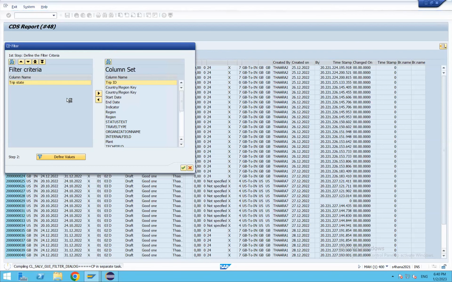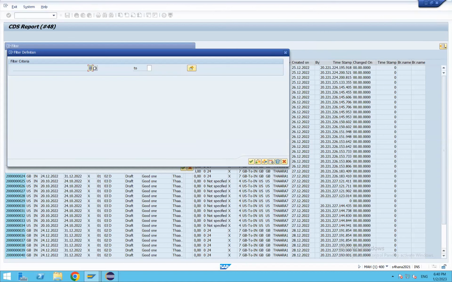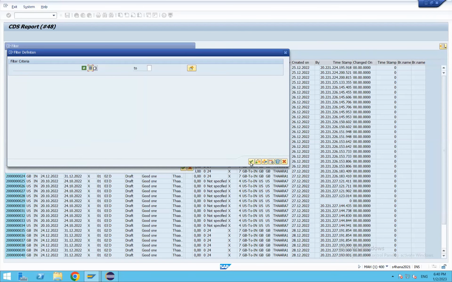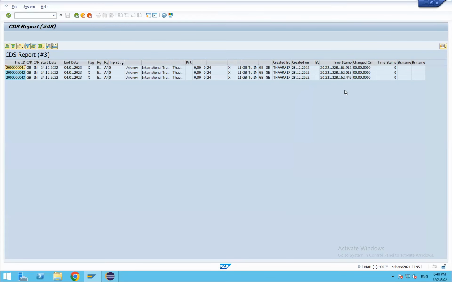Trip status, let me pick not equals to. We do not need to implement all of this manually, because the ABAP and CDS combination works it out and does it for us.